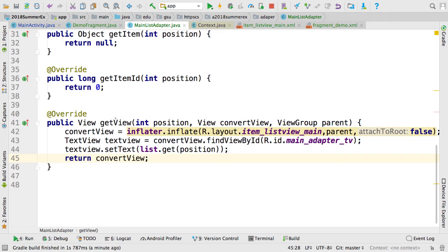Just for the getView method, the hint is convertView will be null the first time. Then the second time you will receive a convertView. So these three lines, which line is unnecessary every time?